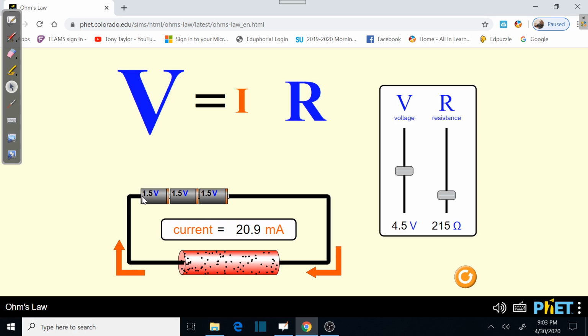So in reality, the flow is going from this end to that end. So even though you see arrows pointed in this direction, just know we draw it that way because it's traditional to do so, even though this diagram here doesn't really depict the actual direction of the electron flow.